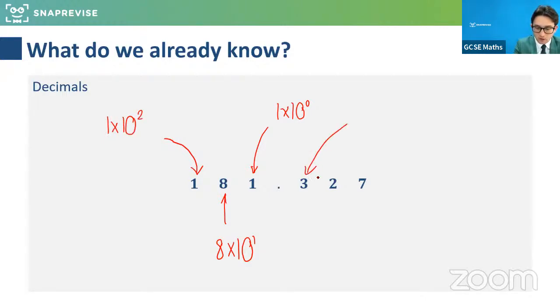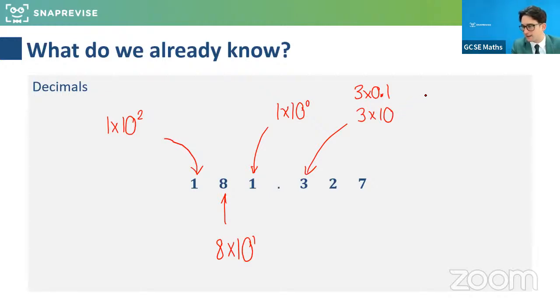And then does anyone know what powers of 10 the decimals are? So this place value here is a tenth of a whole unit. So if it's a tenth, does anyone know how we can write that as a power of 10? And this might tie in with those of you that have done standard form before, because we're effectively doing 3 times 0.1. That's what that represents. But that's the same as 3 times 10 to the power of what?